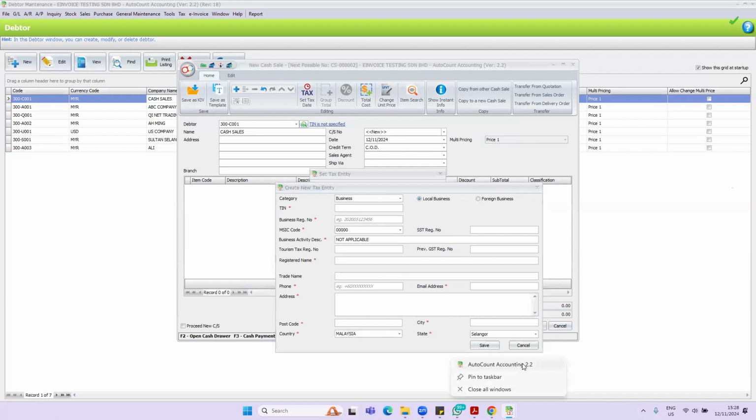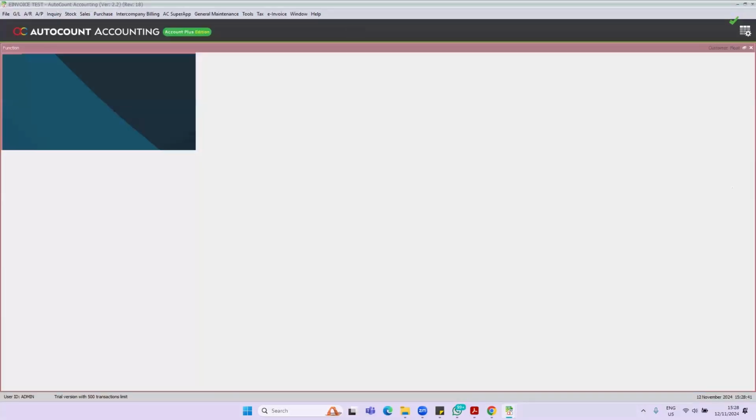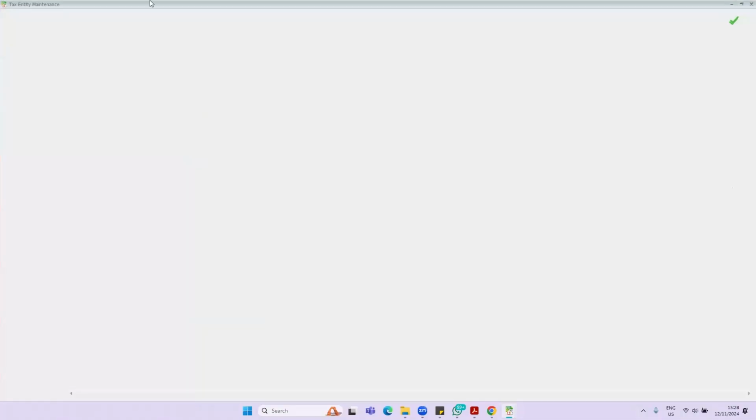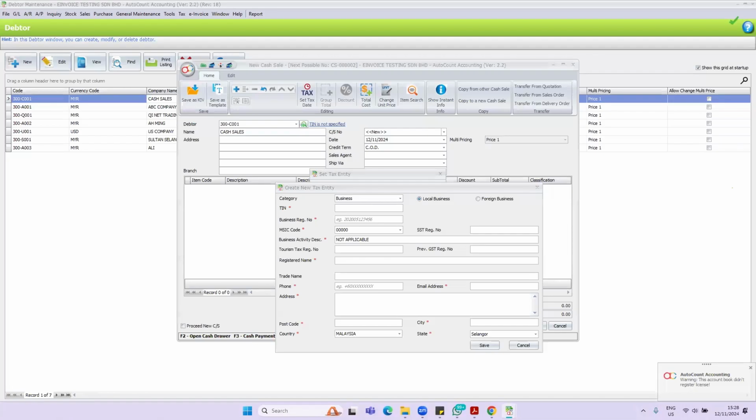Need to get the information. Need to get one tax entity. Example, this one is just a normal walk-in customer, but they want to claim under their e-invoice.